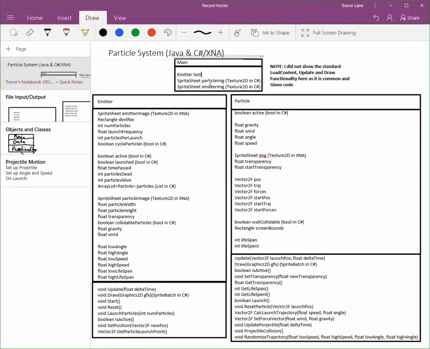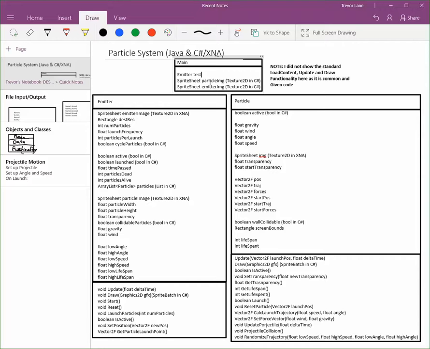So maybe each individual particle is an explosion in and of itself, or maybe it's a little animation of changing colors or something like that to simulate some effect. It's up to you. A sprite sheet is a sprite sheet is a sprite sheet. Nothing changes there. Now in XNA, we don't really have the animated texture 2D, so it's just a static image, so you would have to do some extra coding to get that animating on your side, but it's fine.